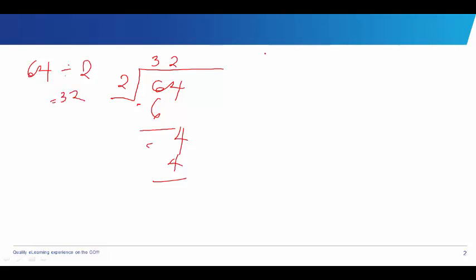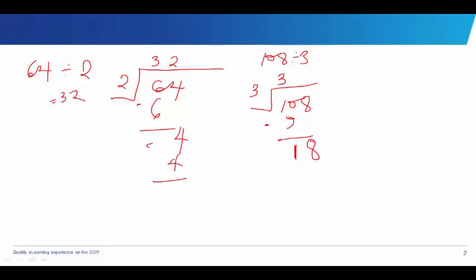Now let's try another number. 108 divided by 3. We'll do it this way. 3 and the bigger number 108 will be inside. So take them one after the other. 1 is too small for 3, so we'll go to 10. What number will you multiply by 3 that will give you 10, or any number close to 10? The answer is 3. Now do 3 times 3 is 9. Write the 9 here and subtract. 10 minus 9 will give us 1.